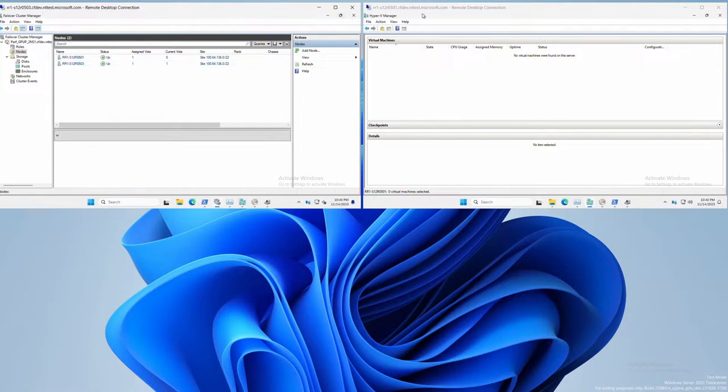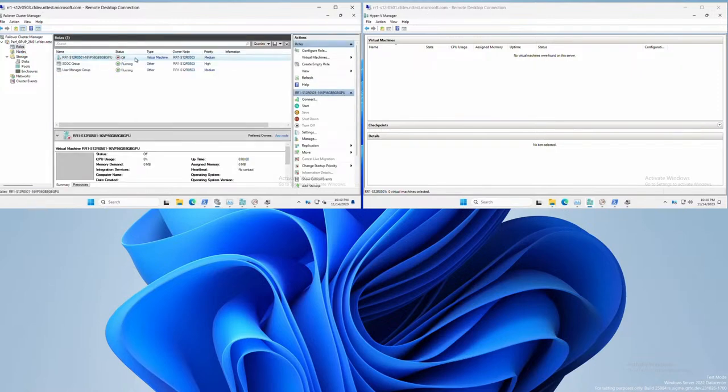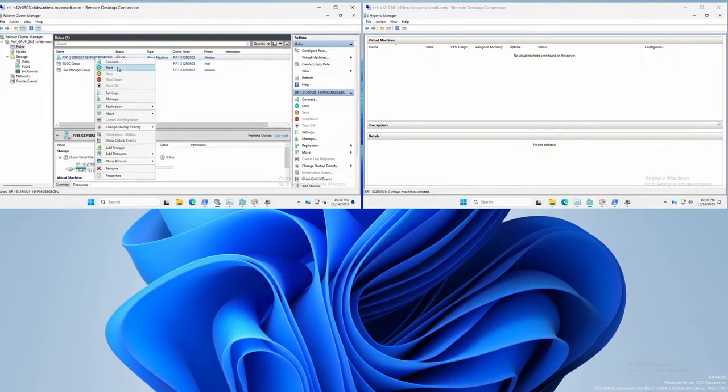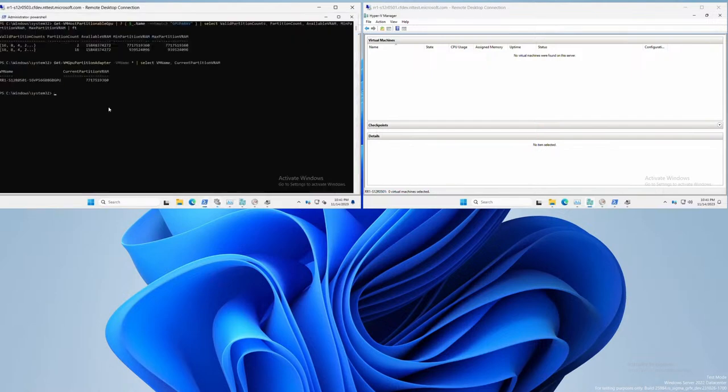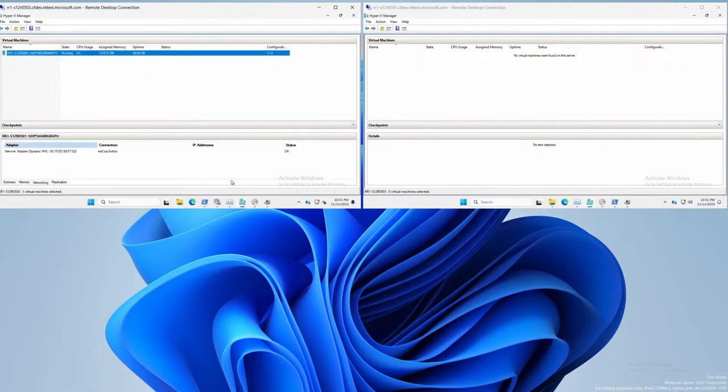The clustered test VM's virtual storage is placed on a cluster shared volume. Since it is available at all nodes, storage migration will not be performed while live migrating this VM. Once the VM is started, the 8 GB GPU partition is attached to the VM as configured. Once the VM receives its IP address, we will RDP into the VM.